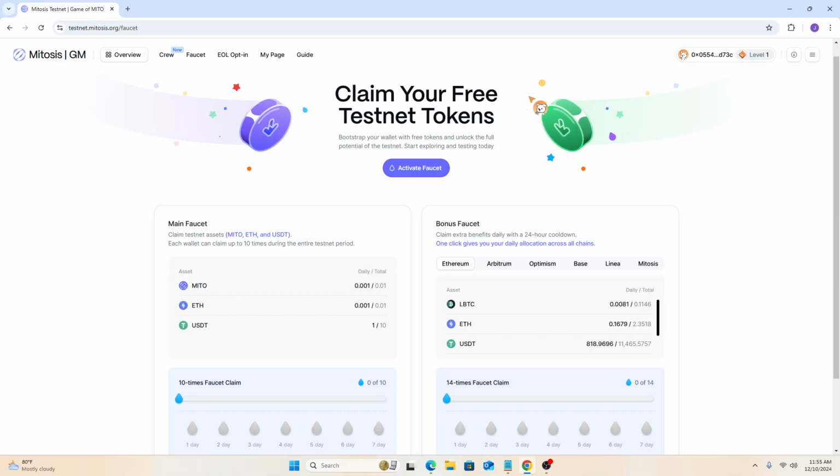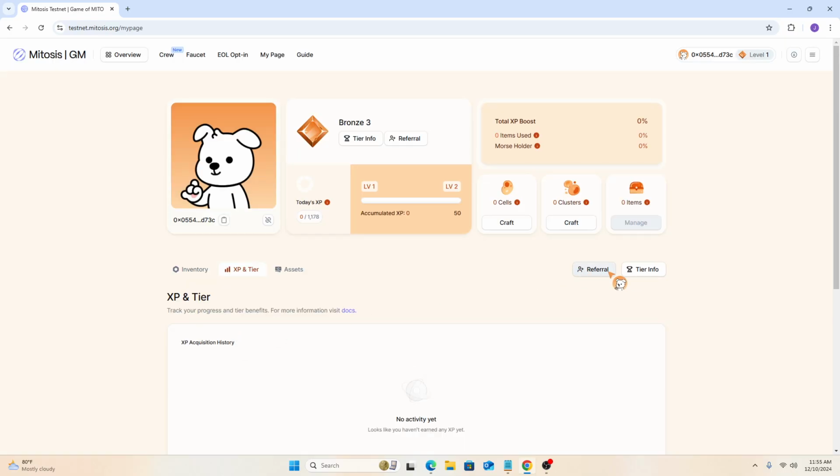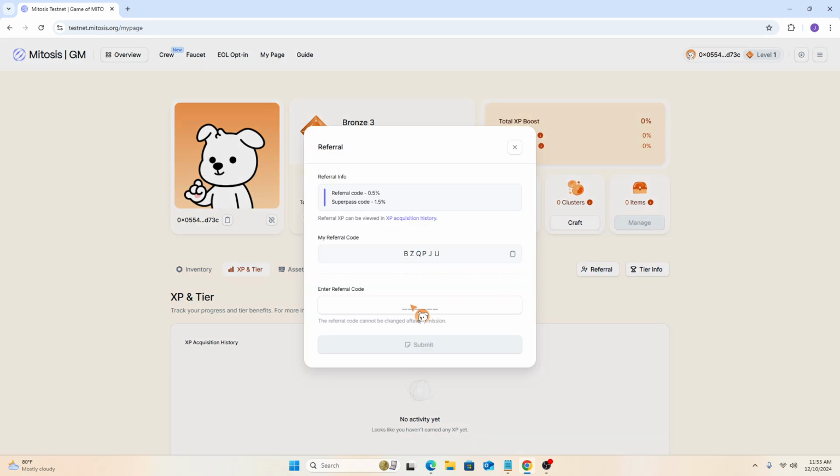Now, the next thing you want to do to get started is you click on Overview, go to my page, click on Referral, and then input this code. It's my code. It will give you some XP boost. Okay, so I think my code I have is Super Pass.